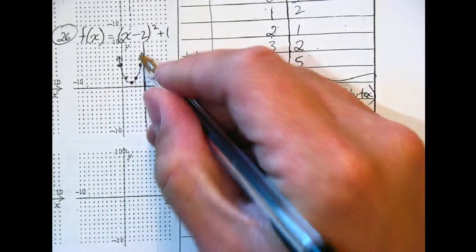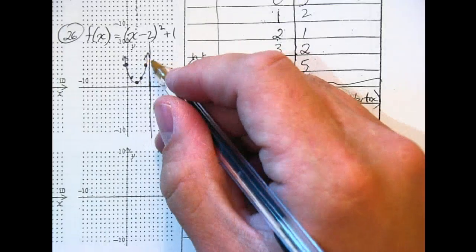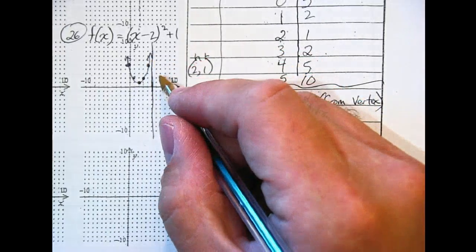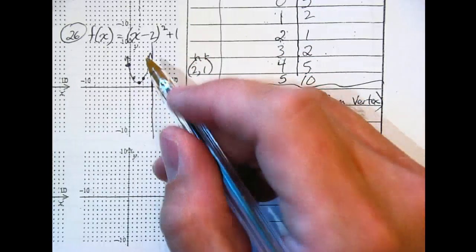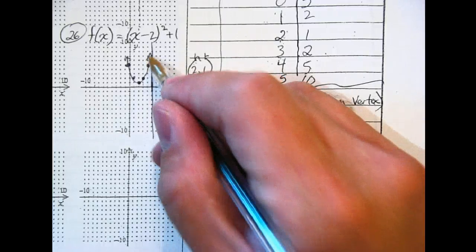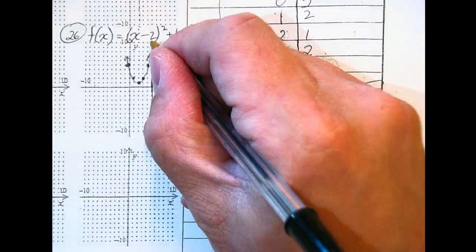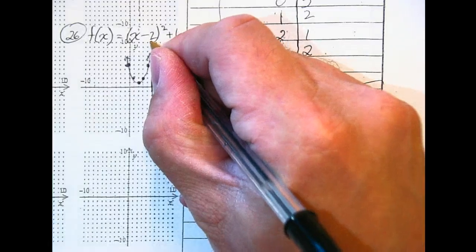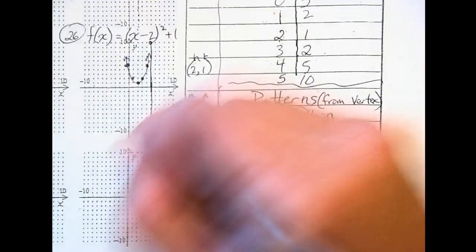If I'm going to cross that line, you'd be like your parents saying, hey, don't cross this line, dude. You're not going to like what happens. Okay? If I cross that line, I better be way accurate. I better cross it at that point. If I don't, I just made this graph inaccurate.